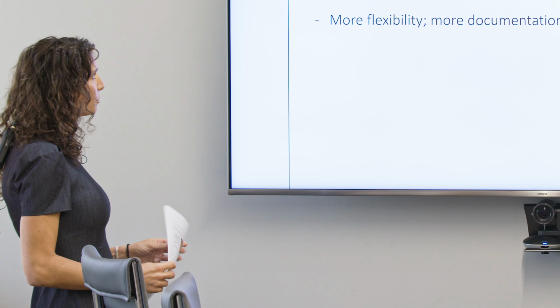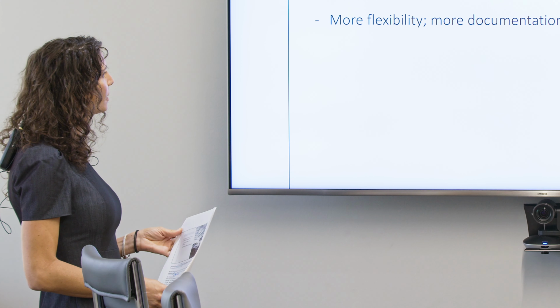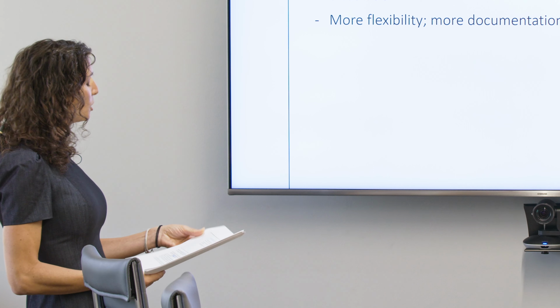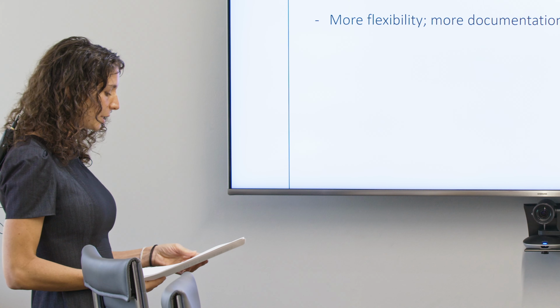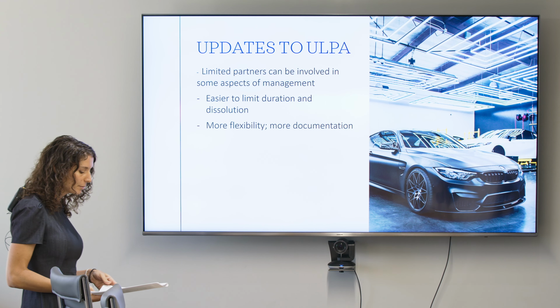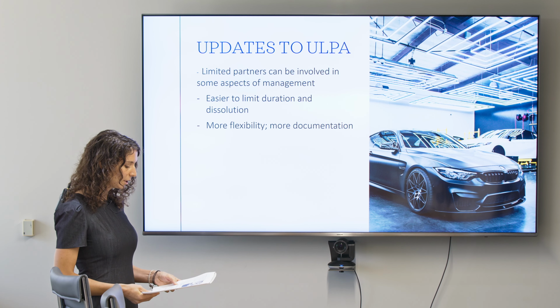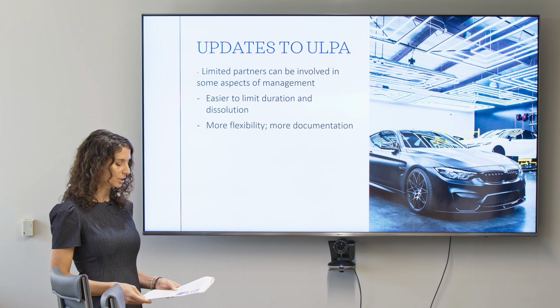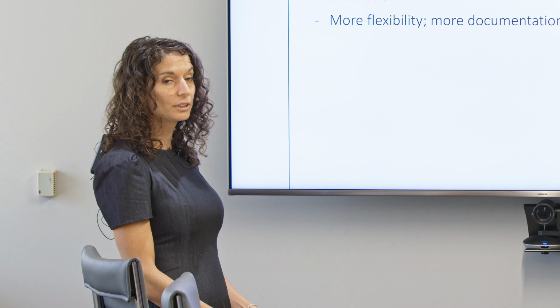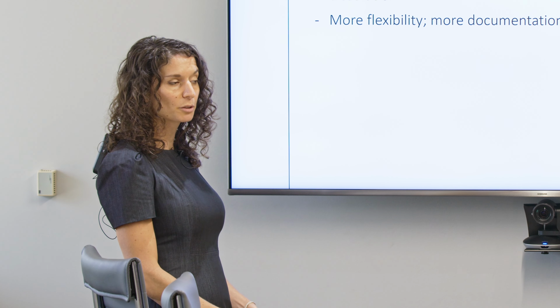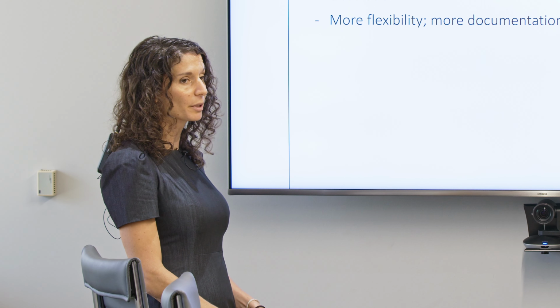All right, so as with any model, the first one is not necessarily the best. So there were updates to the ULPA. By the end of the 1970s, we had amendments that gave increased flexibility and more limited liability to partnerships. So as an example, early limited partnerships said that the general partner, which is the person doing the work, would still have liability for the project, but only the passive investors would have limited liability.